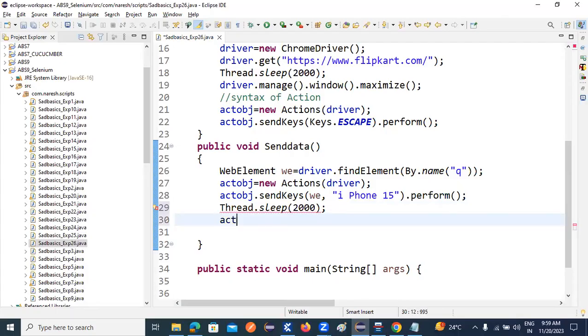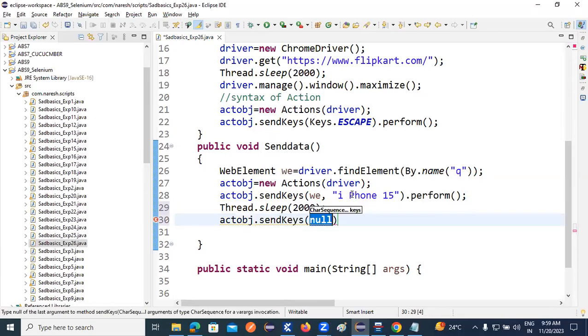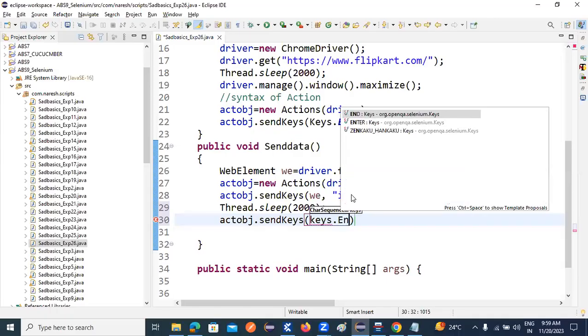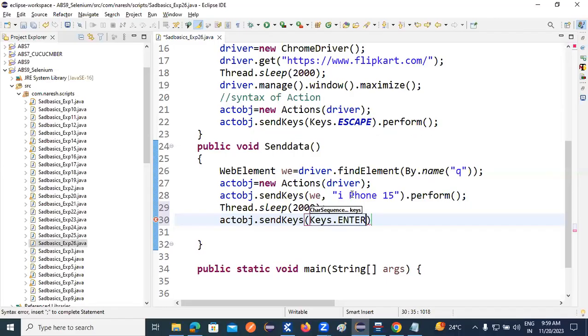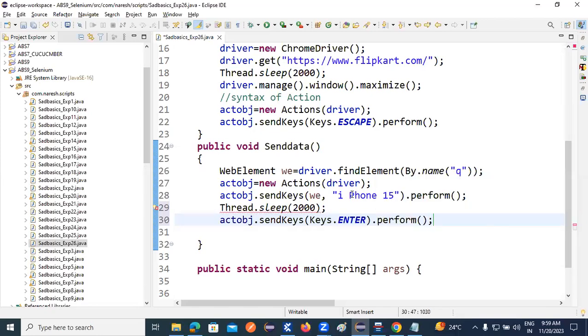So actobj dot sendKeys from my keyboard, Keys dot enter, dot perform.